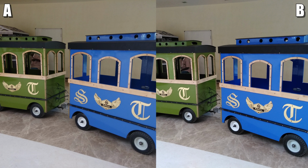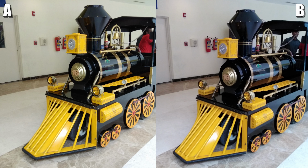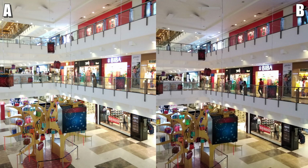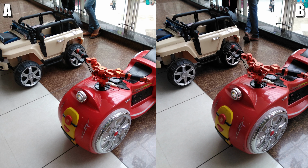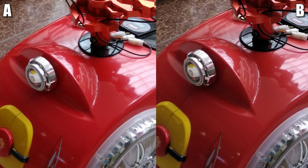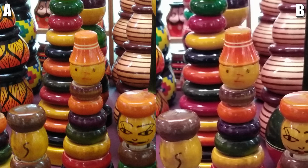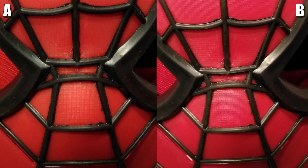Indoors, frankly I don't notice a lot of difference between the images. A has a bit more detail. I could say that by looking at the floor and that silver chain. Just like on the images shot outdoors, B tends to soften the image, and once again, A has slightly better colors. The Spider-Man mask on B looks pink, right? Alright, I'll leave a few more images and a poll. Do vote your pick.